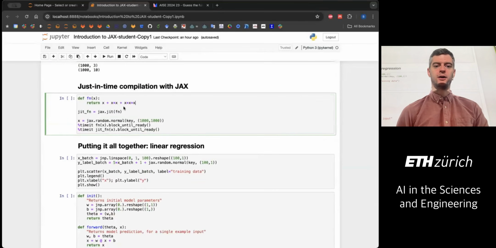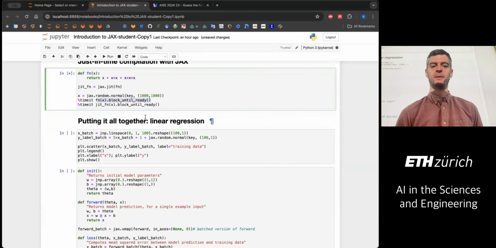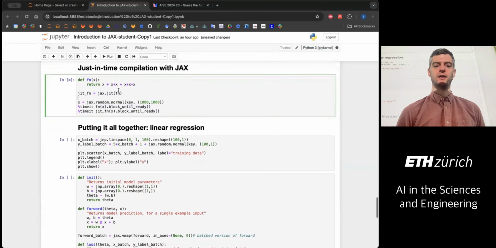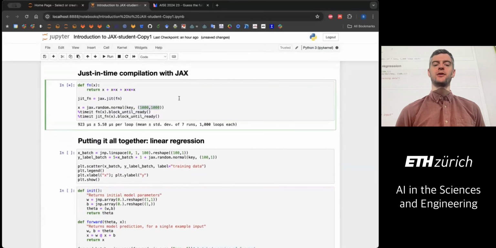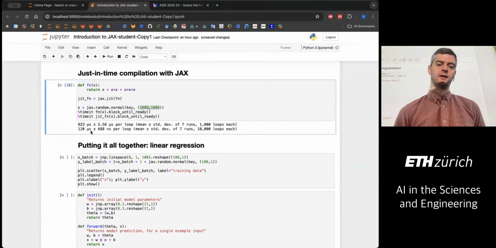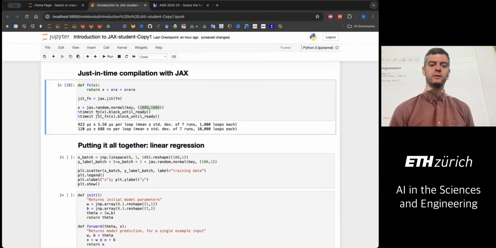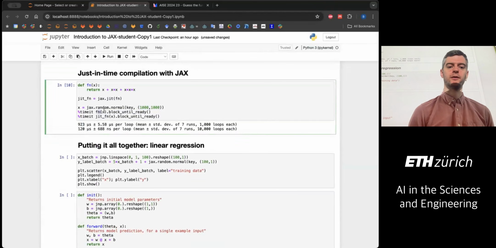Here is an example of exactly that function. Just to prove to you, I compile that function, then I time how long it takes to run for a fairly large array. This is running on my CPU, by the way, so I'm not even on a GPU, but the compilation still makes the CPU run much faster. This is about an 8 times speed up, like I was showing in the slides, when I'm calling the JIT function rather than the original function.